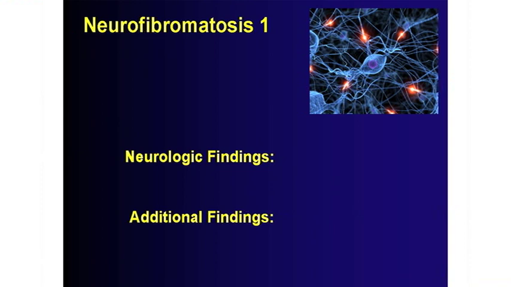Hypothalamic hamartomas can be seen — probably one of the most common. Chiari 1 malformations — where the tonsils of the cerebellum push through the foramen magnum at the bottom of the skull — are also seen. What's really starting to shake out and why it's so important to study the RASopathies as a whole is that this finding is not only in NF1, but also in Costello syndrome, CFC syndrome, and Noonan syndrome. Learning from one RASopathy syndrome is teaching us a lot about others because of the common underlying pathogenetic mechanism. Ventriculomegaly and hydrocephaly are also a very common theme.